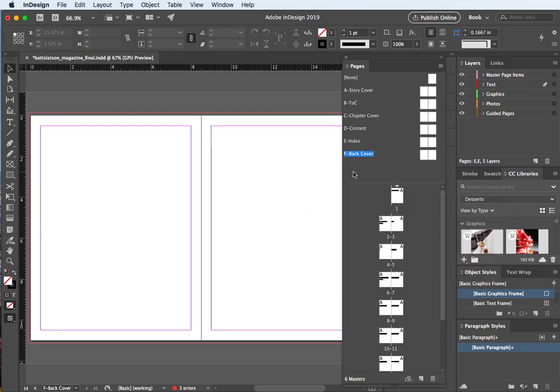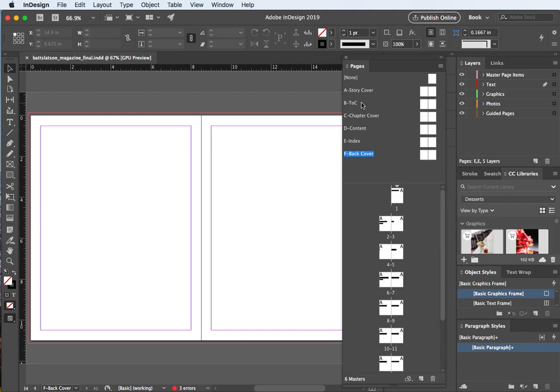All right, so that right there, I'm good with that. A, B, C, D, E, F. Okay, sweet. All right, so now we have the master pages set, and see, here's what happens. Down here at the bottom, right now, they all have A's. So you see that? That's because they're all following story cover.